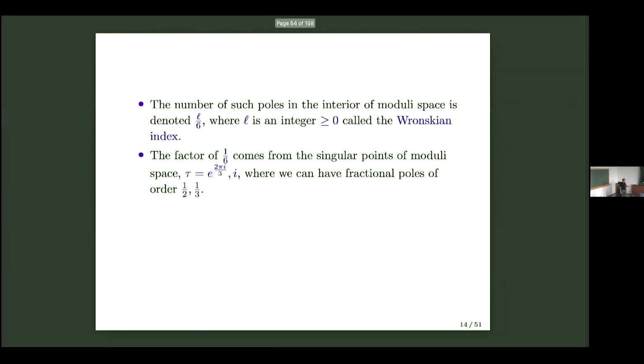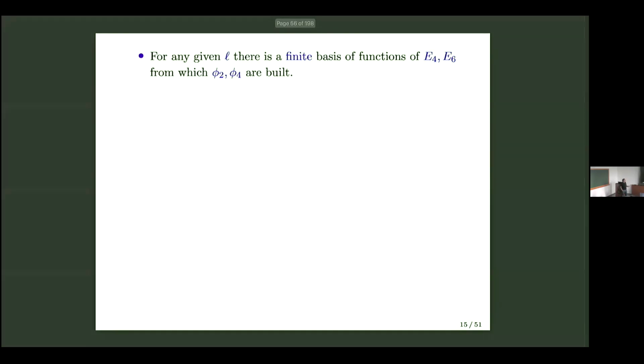Now, I explained the factor of 1/6. Now, Mathur wrote a very nice paper following our work and showed that when you have 2 characters, which is the case of interest, L is even. In general, L can be odd also. And it will play an important role in what I have to say. So L is known to be even for 2 characters. Good.